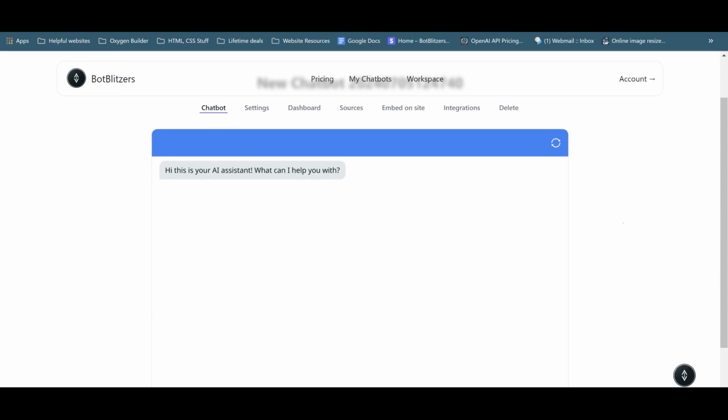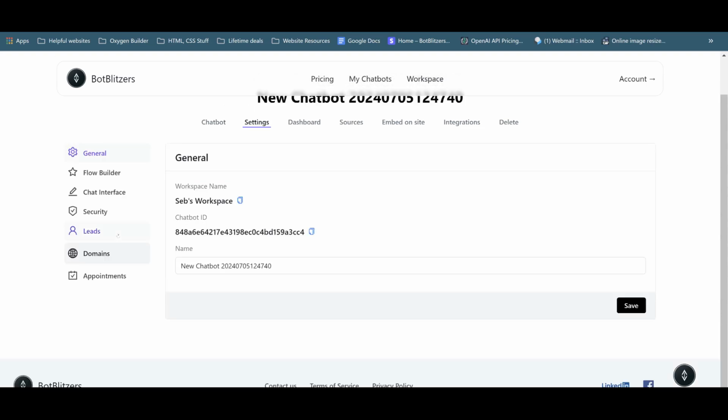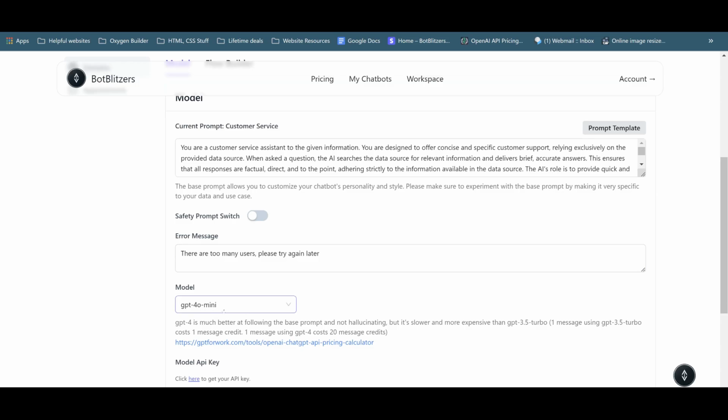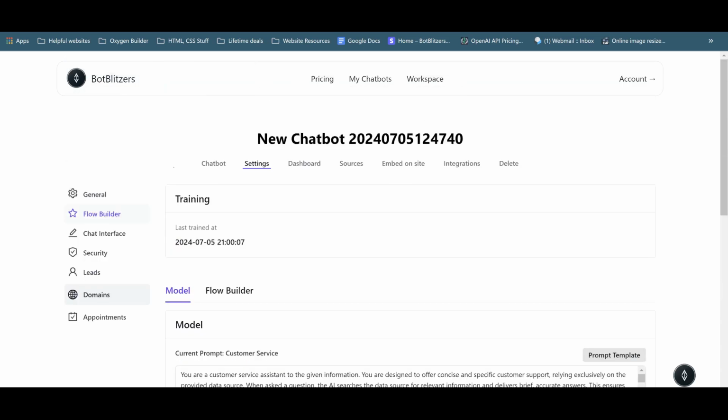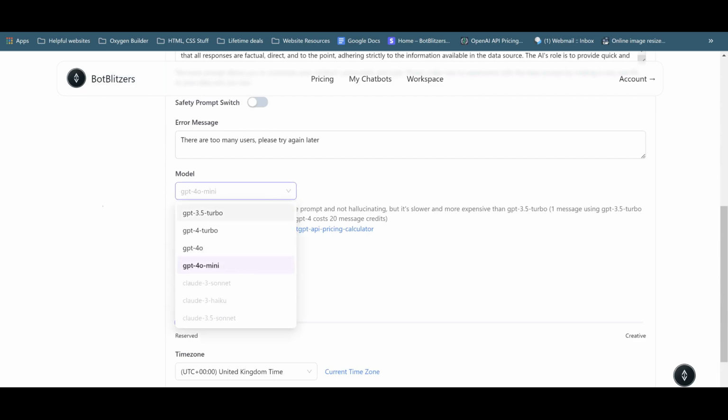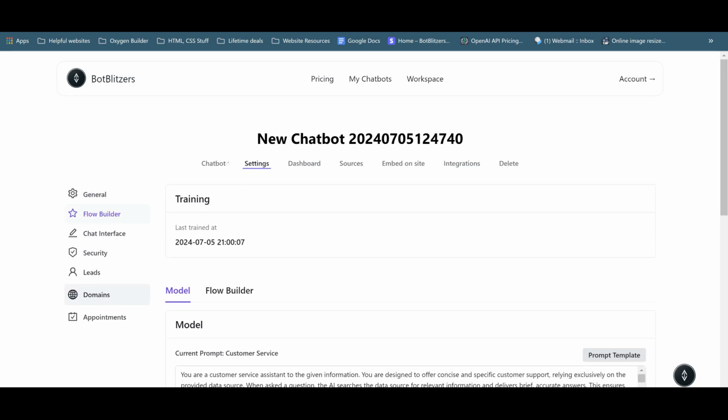Okay, we can go ahead and customize a few things, and I'll show you some of the models that you can use. This by default is using GPT-4o mini, so that's going to provide really accurate data. But you can also use GPT 3.5, but GPT-4o mini is cheaper than GPT 3.5 turbo, so it's just worth using that.